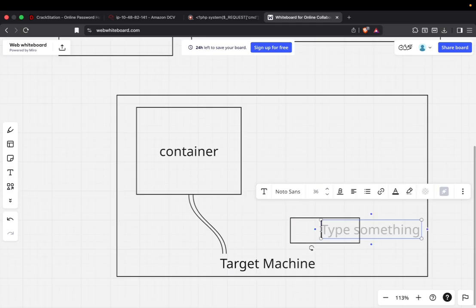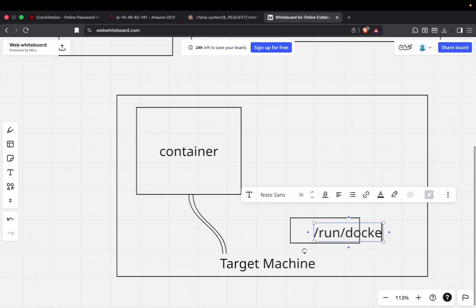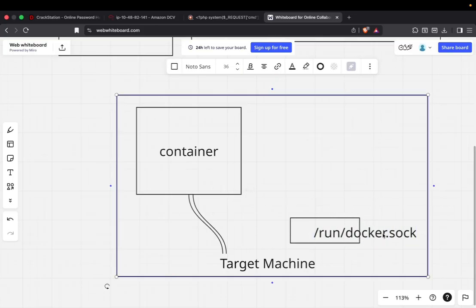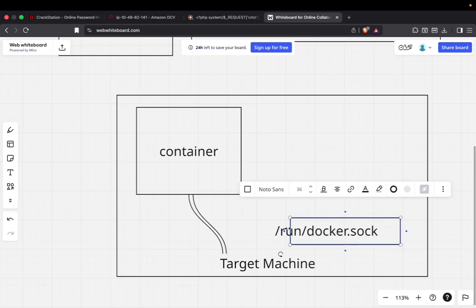This is that file. This is the run. Okay, yeah, this is the file I am talking about. We have access to this file, and this is the main file that controls every container on this target machine.